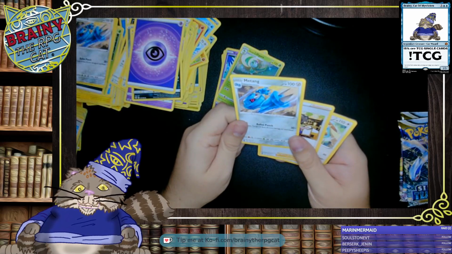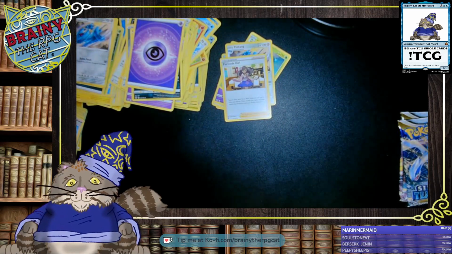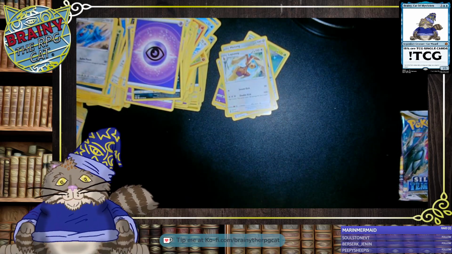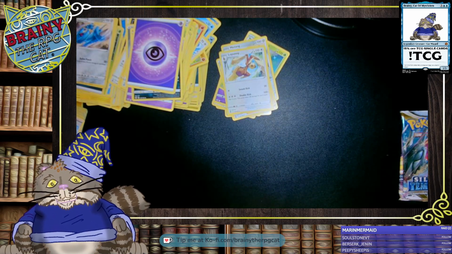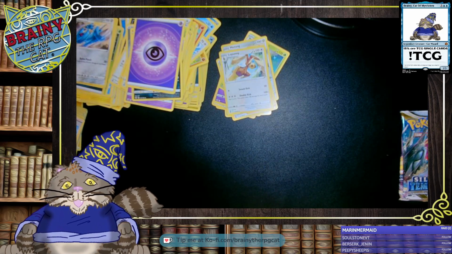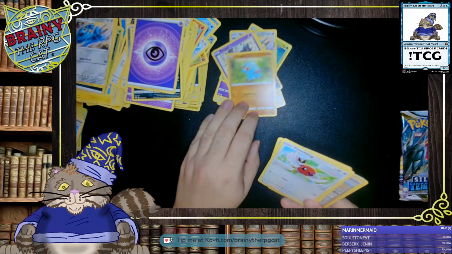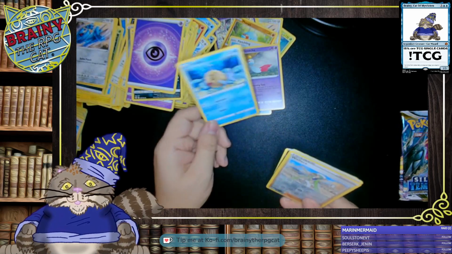Another Psychic, another Mawile, another Furisode Girl. Oh, almost forgot to remove the live card from that one. And another Lopunny. Alright. This one, take that card to this side. Alright. So, here's another Dreepy, here's another Phanpy, here's another Fletchling, here's another Chimecho, here is another Phoebe.